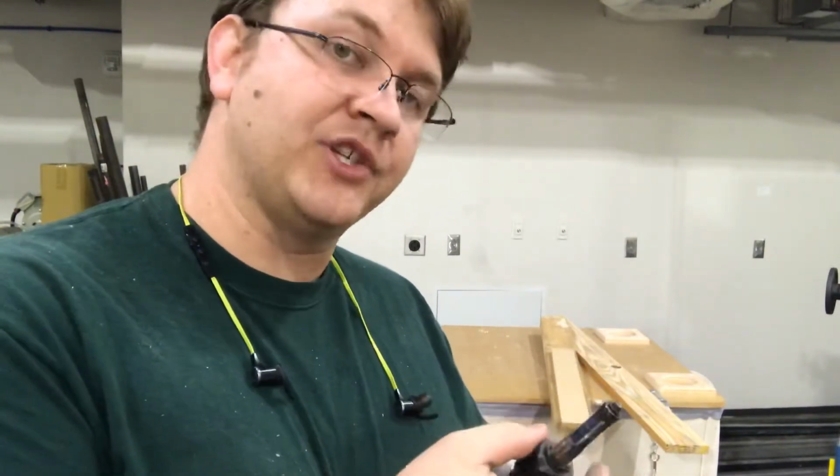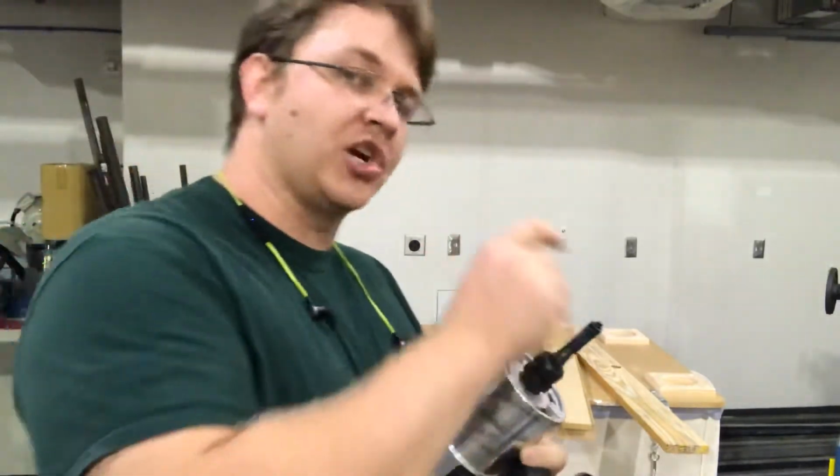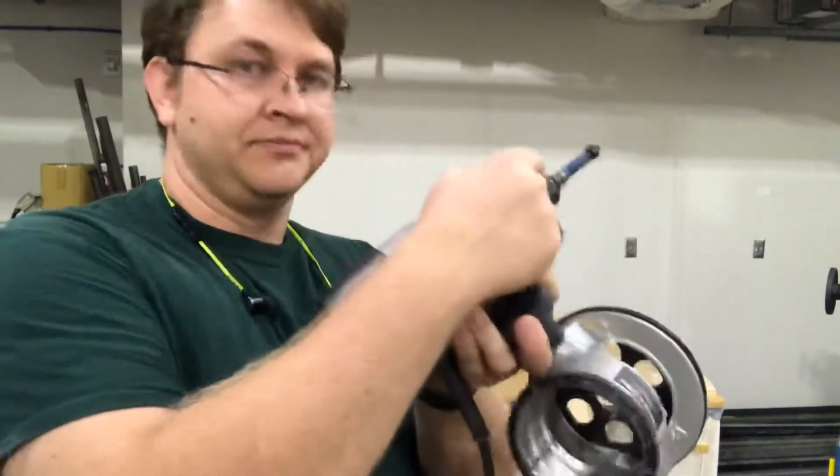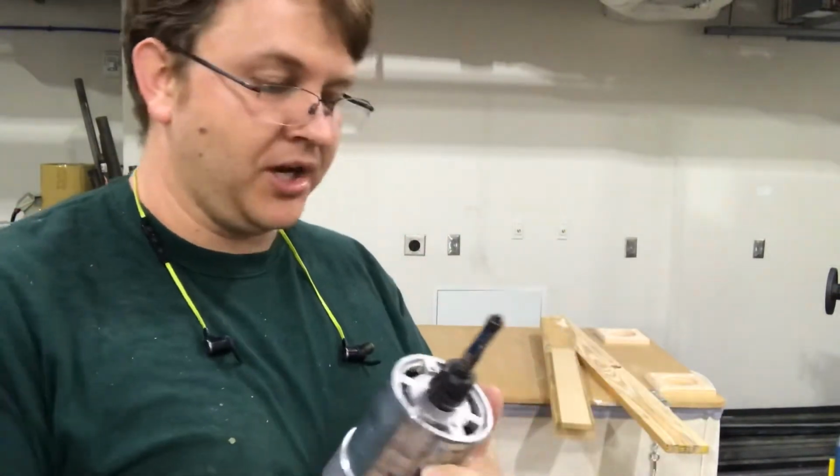It only works for 1/2 inch bits, but there are different types of bits that can be a 1/2 inch bit. So you have to change your collet, which is the bottom nut, or this nut. You have to change out this collet depending on what type of bit you're putting onto it.